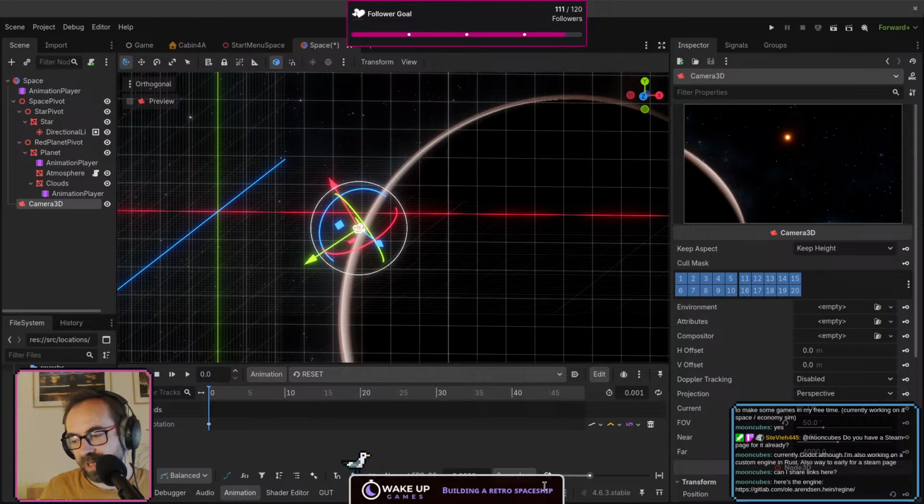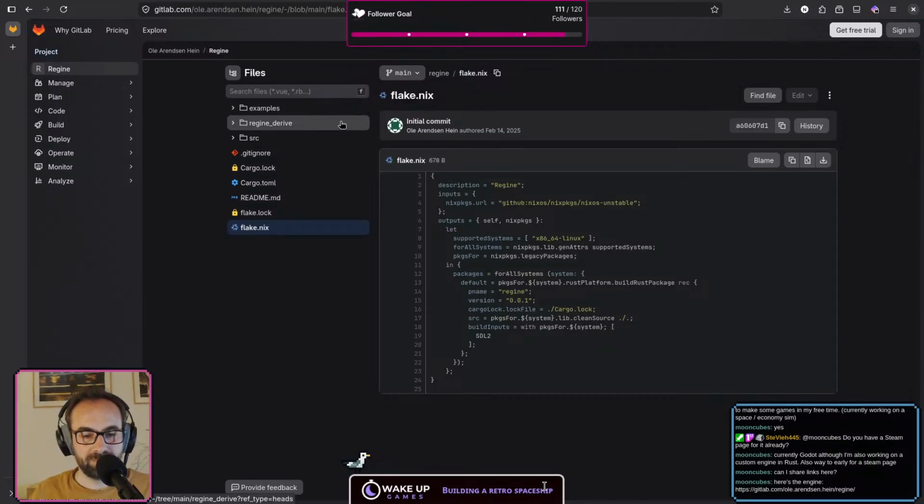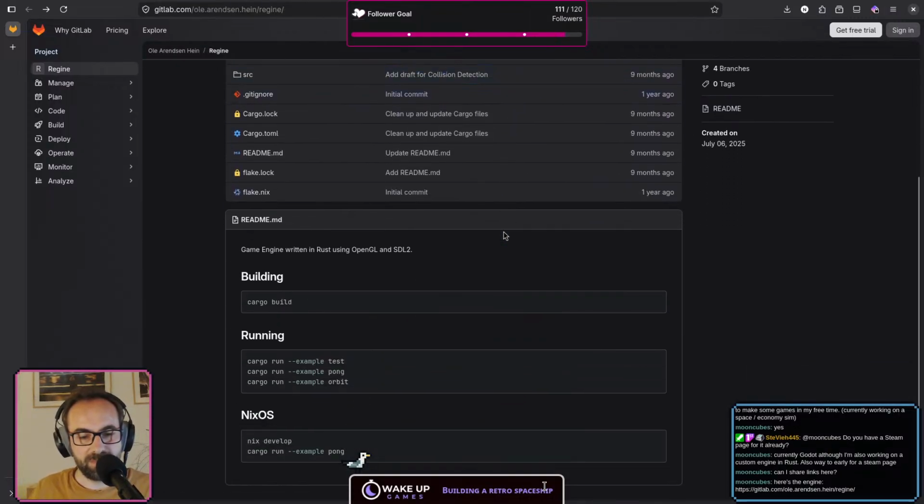Oh, I see the flake.nix. Are you using NixOS? Or just the Nix package manager? This is the repo to the engine.